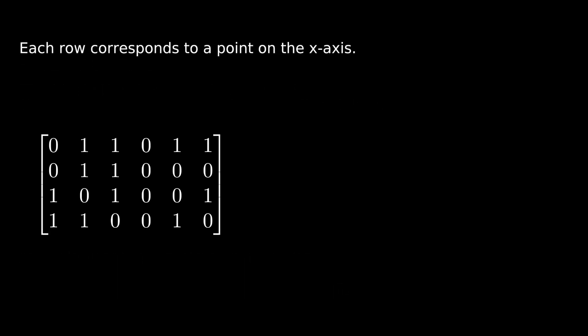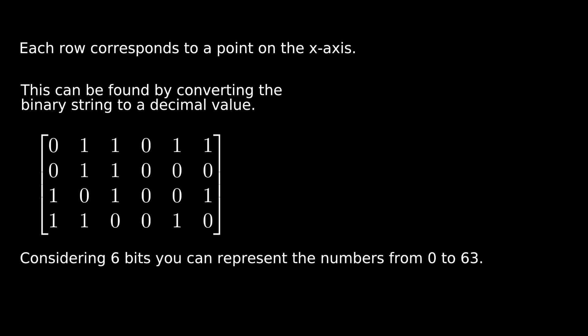Using binary arithmetic, any point on the line can be represented as a binary sequence. Hence the size of the search space can be controlled by the number of bits in the chromosome. Let's consider the following points as our initial population.